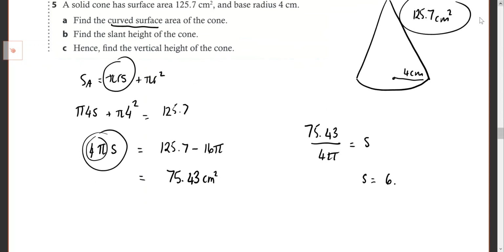I've drawn up the diagram, it is this. We now know that the slant height is 6, so I can make a prediction using this equation. We've actually got a right-angled triangle: I put 4 in, and 6, and the height is what I want to know.